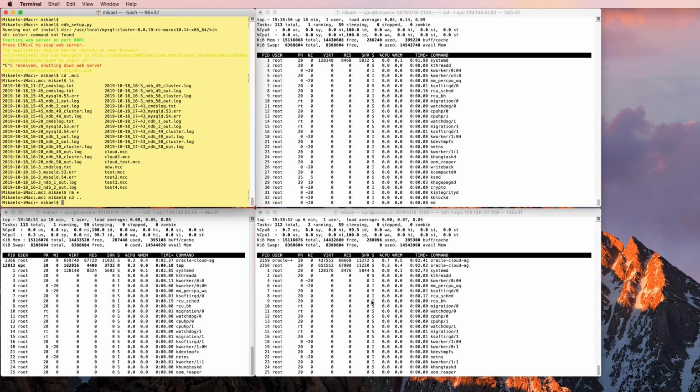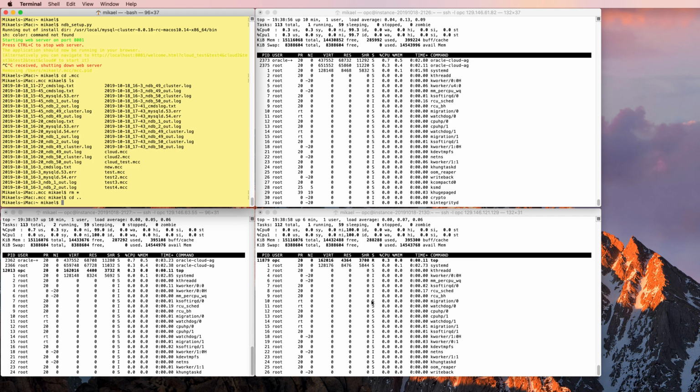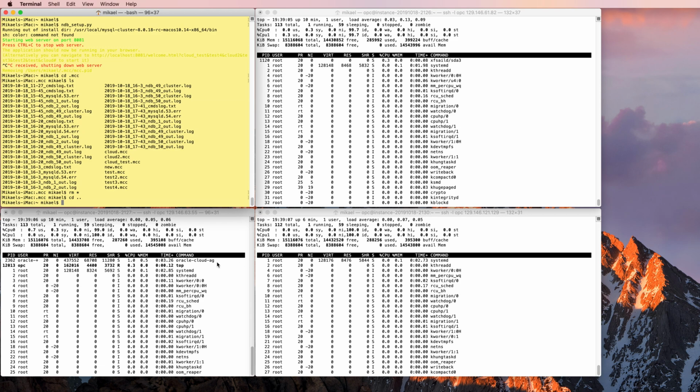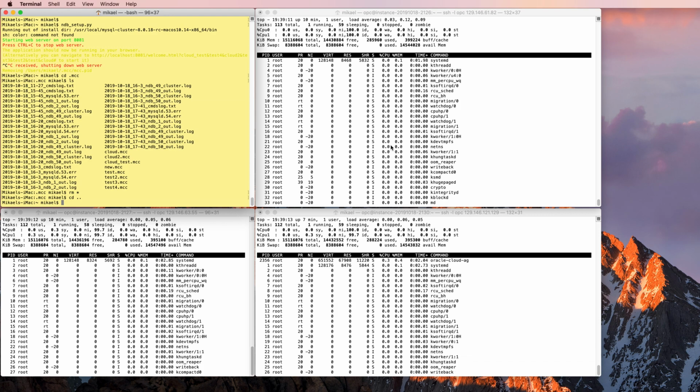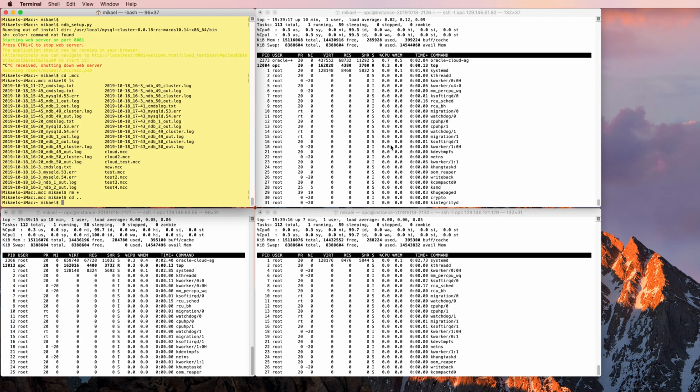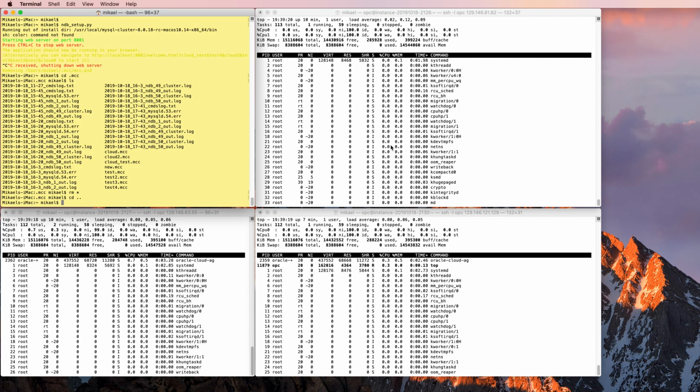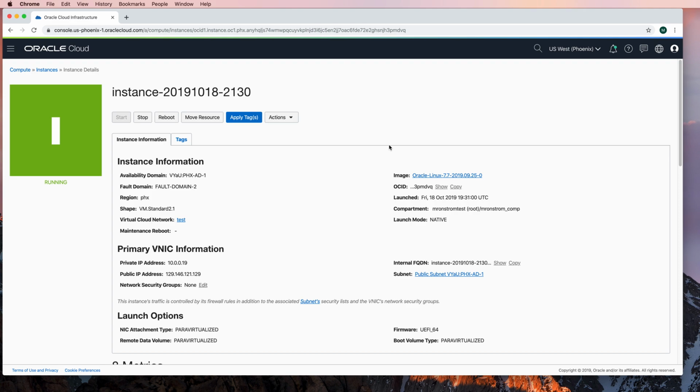How to use the MySQL Cluster AutoInstaller in setting up a cluster in the Oracle Cloud. So what we have done, we have created 3 cloud instances, virtual machines, each with 2 CPUs. We have logged into those here, as you can see, just to see how the activity that we're doing is activated. And so we're going to use the MySQL Cluster AutoInstaller. We got the IP addresses from the instance. We found the IP addresses here.